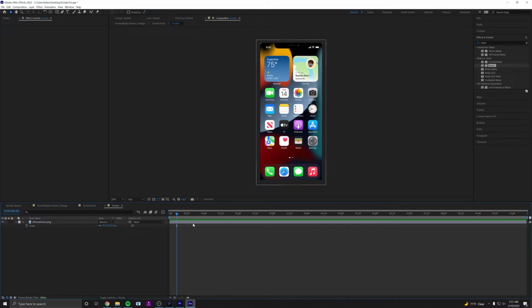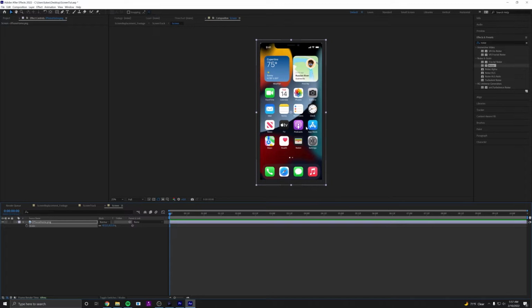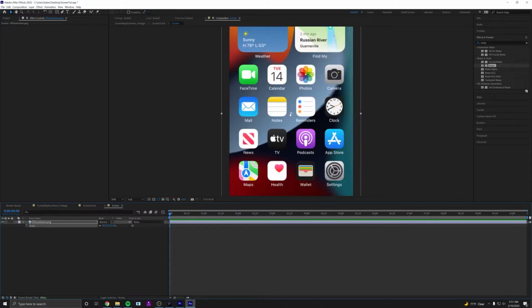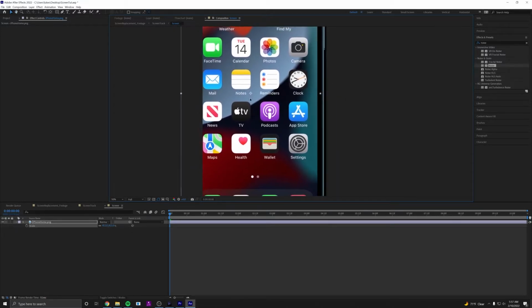So I'll just do that for fun. I'm going to animate the App Store to scale up. And so by hitting S, we can scale. And so that'll scale our image, but we want it to scale from the App Store. So what we want to do is adjust this anchor point here. This is anchored in the center, but if I click this center piece, you'll see it's moving the image around.